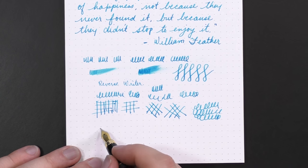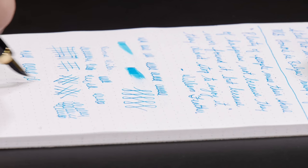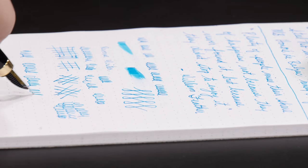I do know that Pen Chalet is great with customer support. So if you decide this is a pen you want and you're worried about nib support, don't be, because they will take care of you. They always do. That's been my experience anyway. And this is a standard number 5 size nib. So in theory, you could replace it, but I'm not entirely sure why you would, because once you get it going, it's a pretty darn good writer.